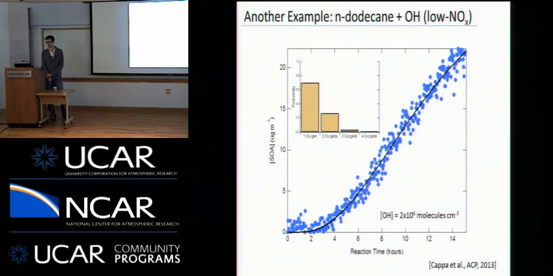Is this in the gas phase or in the particle phase? That is not most abundant. That is most likely to form. So at early times, if I had a distribution, I could put curves on here for every species. At early times, yes, C12O1 is most abundant. At later times, it's not. I don't see how you can make it from low NOx, from C12 alkane.